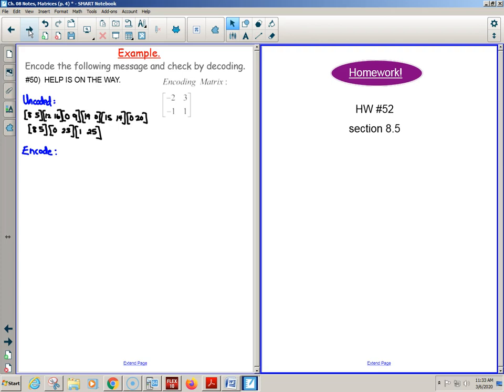And then we would have to split up our message to be the correct size, as far as going by 2s or going by 3s or going by 4s. But then we could give someone this random string of numbers that seems to have absolutely no pattern whatsoever. And either they know our encoding matrix and how to do inverses of matrices, or you give them the decoding, aka the inverse matrix, and then they can go back to the message. But without that, there's absolutely no way that they could find a pattern.